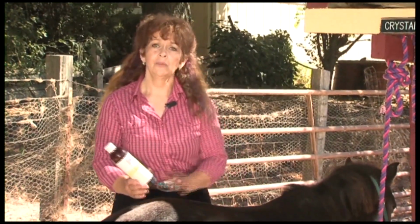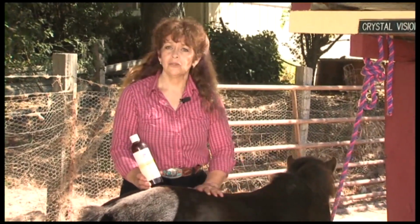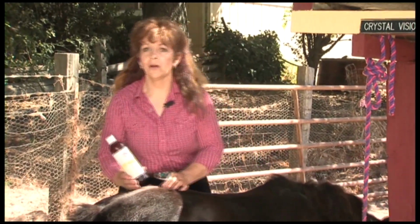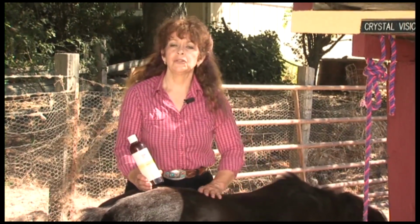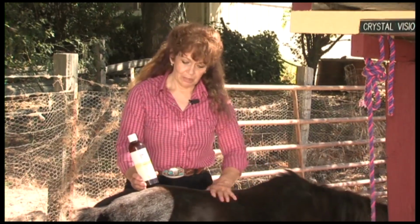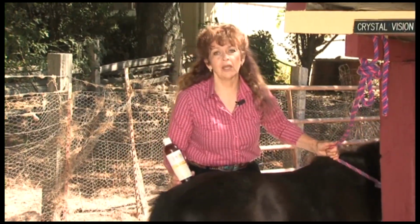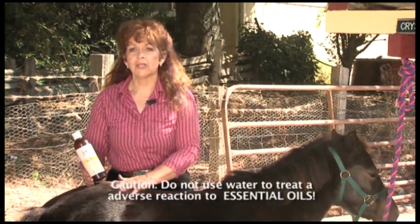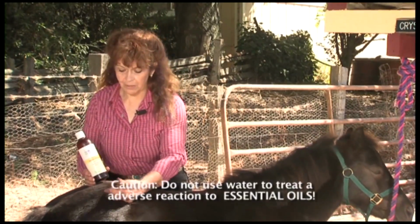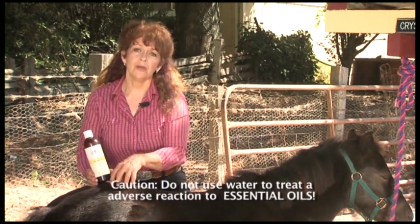So here we are, we're now going to move into the back, and we're going to do the raindrop therapy on the back. What I will do before I start using the essential oils is I will make like a little valley of water, or excuse me, oil right here before I put on my essential oils. Some of these essential oils can be a little warm, so we want to make sure that we don't add any discomfort to the horse or to the person. A person will tell you, but pretty much you have to read their body language, these guys. If there is any little fuzzing from their hair, there might be a reaction from an oil. Again, you remedy that with oil only. You do not use water.